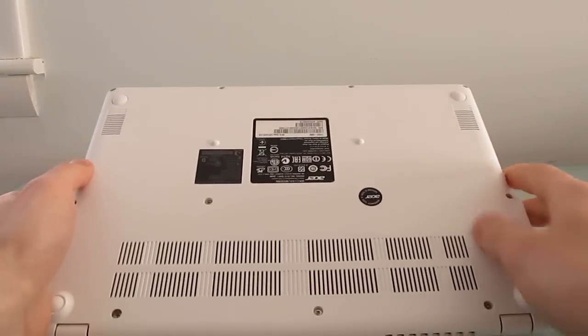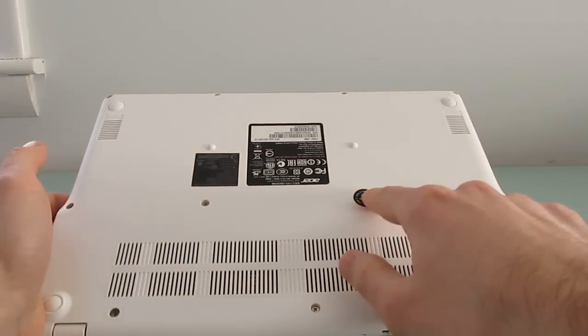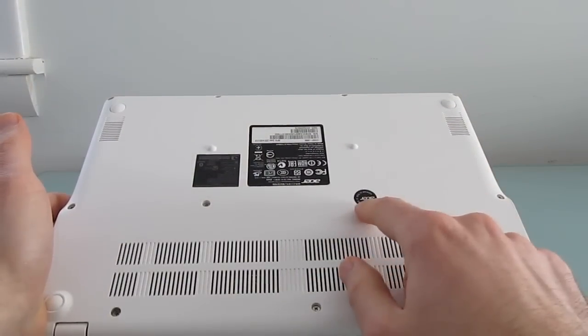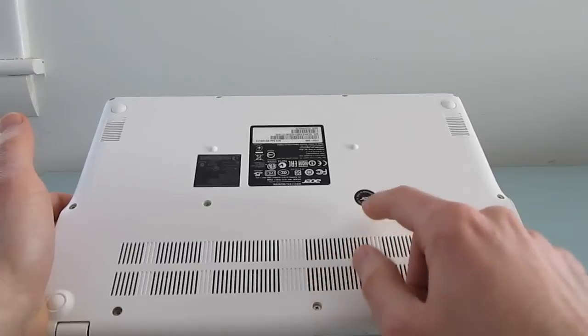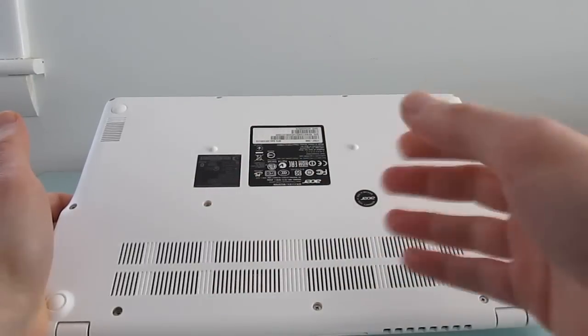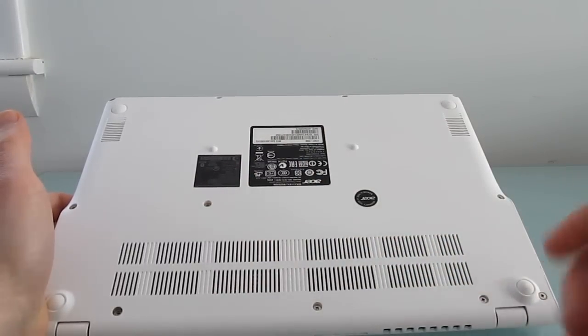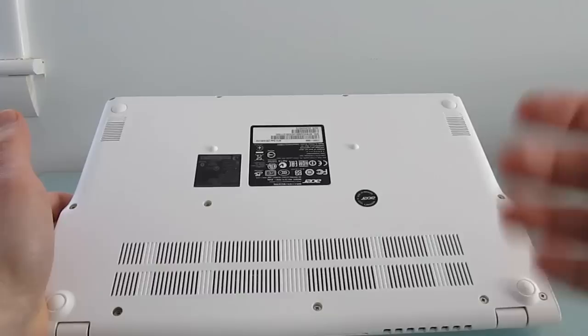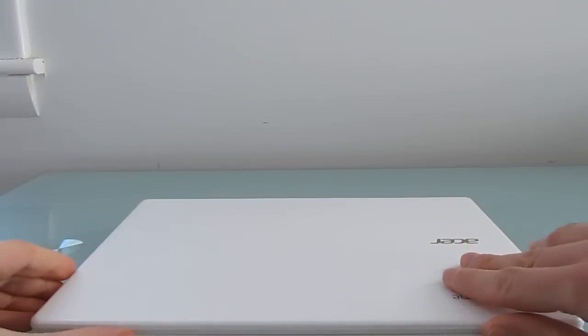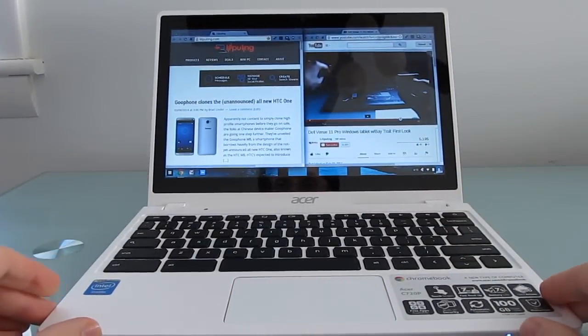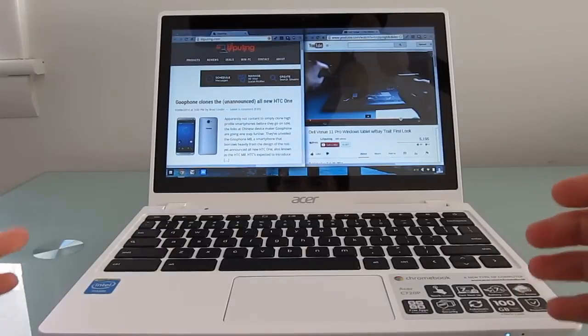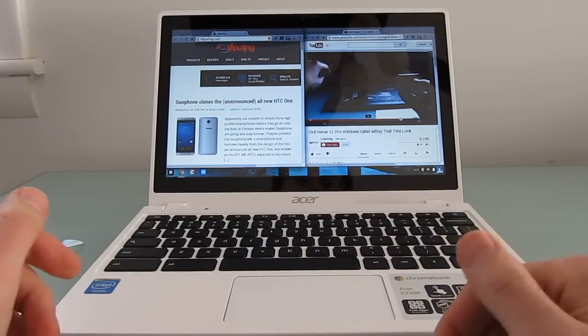If you wanted to, you can open this guy up. There's a little sticker here over one of the screws that you would need to undo that says the warranty is voided if you do open it up. But if you're okay with voiding the warranty, you can open up the whole case and replace the solid state drive and upgrade to a larger amount of storage. But there's no way to upgrade the RAM. So with the non-touchscreen versions, there's a 2 gig model and there's a 4 gig model in terms of memory. With the touchscreen version, there's only a 2 gig version at this point.